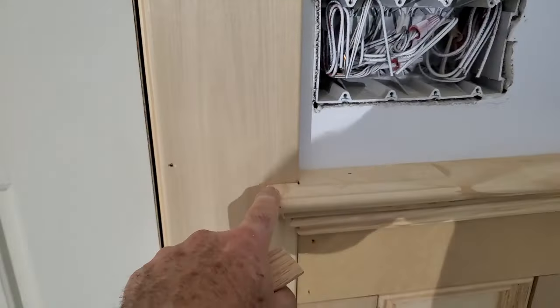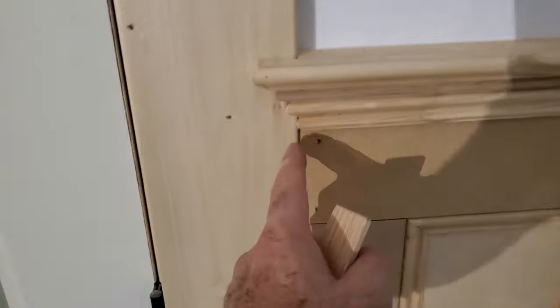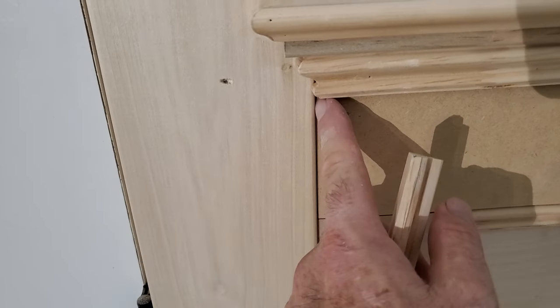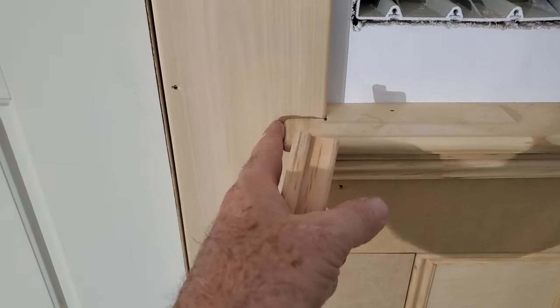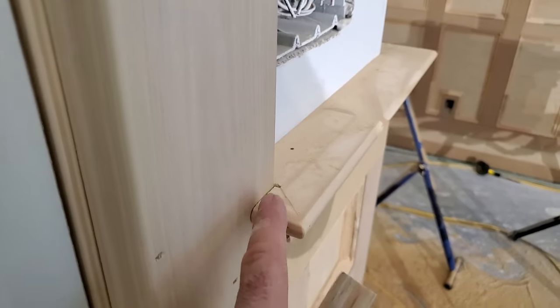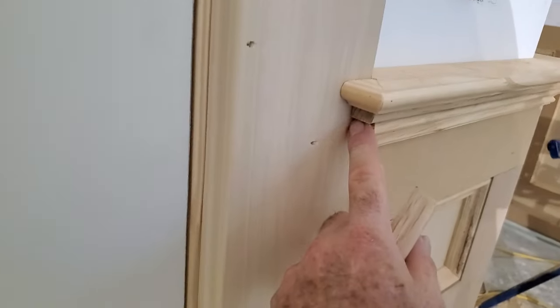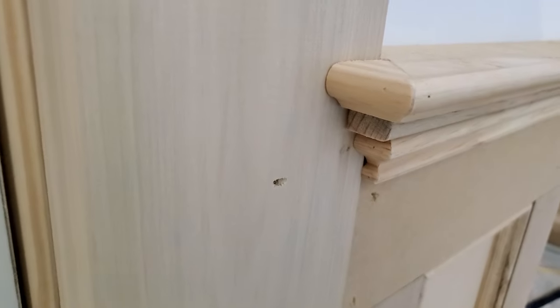So here you want to run it past. You don't want to just chop it off here. You want the bottom of this molding to end up right where the door frame starts. I think I ran this past, from here to here, around 1 1/4 or 1 5/16. And then I do a little return in here because it looks better. They all have a little return on, well, not that stop mold because it's just a square molding, but even here I fill in and do a little return.